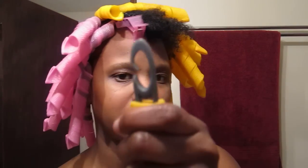Here's the curlformer — I'm going to show you all more in detail later, but this is the roller. This is the hook, the rod. It has two openings — actually it's the same opening. It's kind of rubbery. You stick the rod into the opening and then you just slide it up until about this point where there's a hook part. And so your hair goes into here and then you slide the roller up.